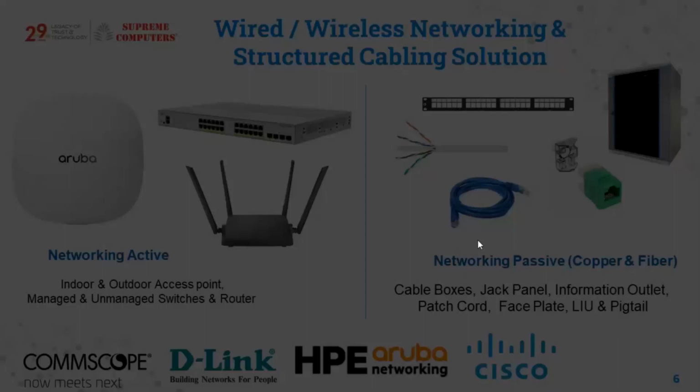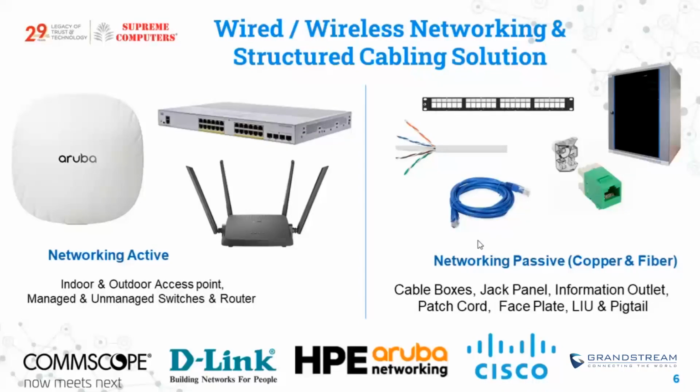And next comes the networking solution. We have the active and passive range of products from multiple brands which are mentioned in the PPT: D-Link, CommScope, Aruba, Cisco and Grandstream, which we have recently tied up with. They have IP phones which are very effective and also very cost effective. You can always reach out to us.